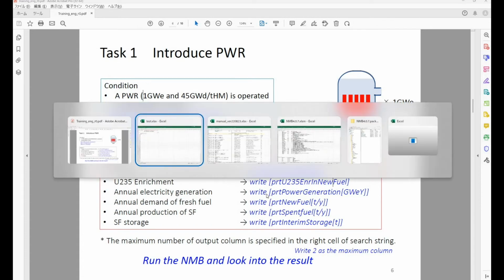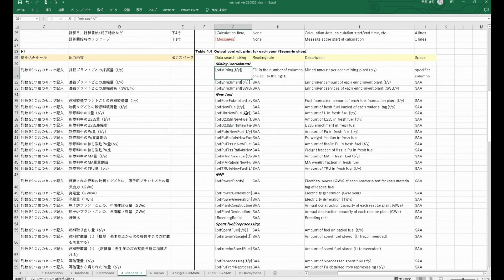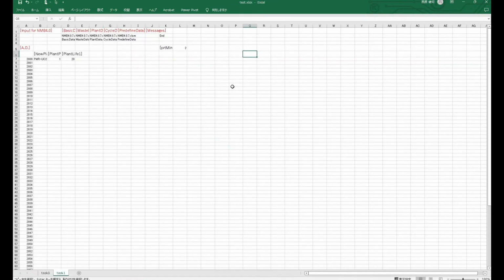Okay, and the next one is uranium-235 enrichment in new fuel. This one. And let's put this one in the N column.